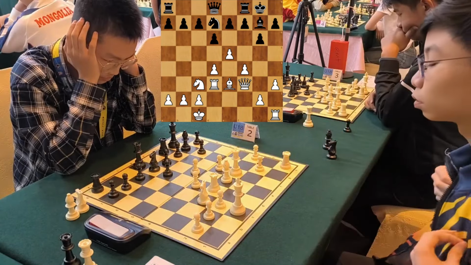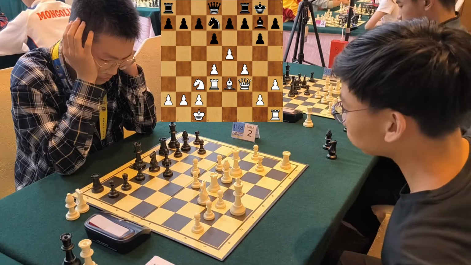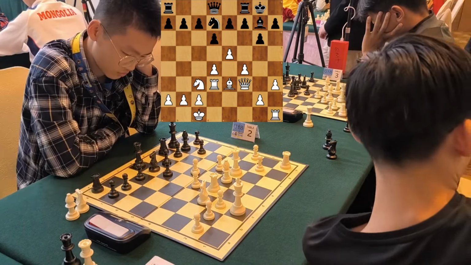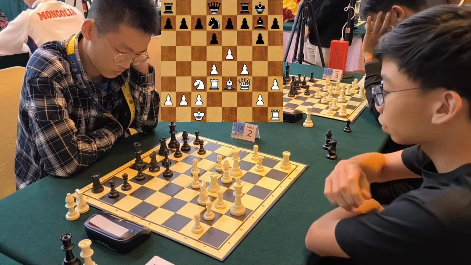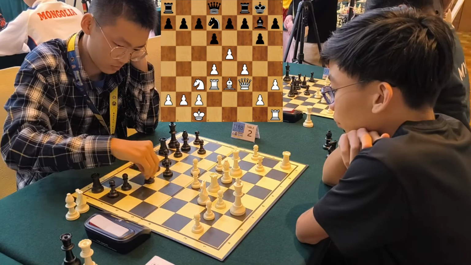He decides to castle. Now, Lin takes the bishop, and Po Tian takes back with the rook. So now Po Tian has lost two bishops, but he's still got a very nice center and good prospects to attack on the king side. Keep in mind, this is a position with opposite side castling, and in these types of positions, the most important factor is usually who's going to attack faster and who's going to get there first.